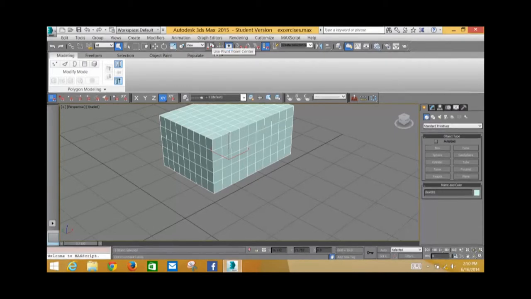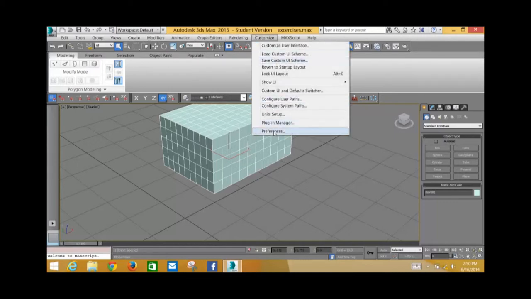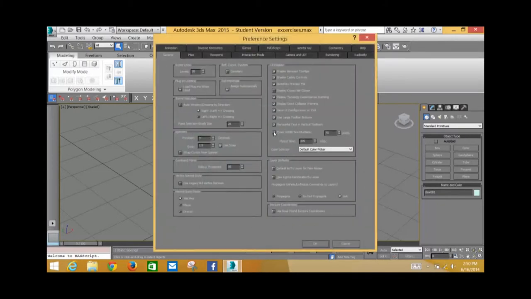One thing I would suggest that you do as far as your settings go is go to Customize and go to Preferences. And then go to Files.